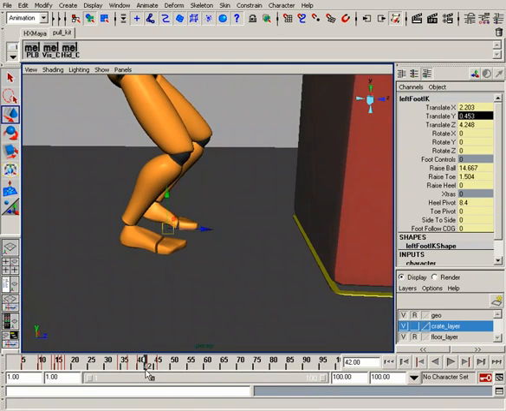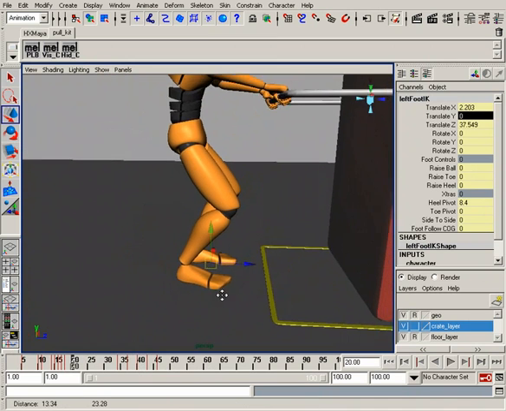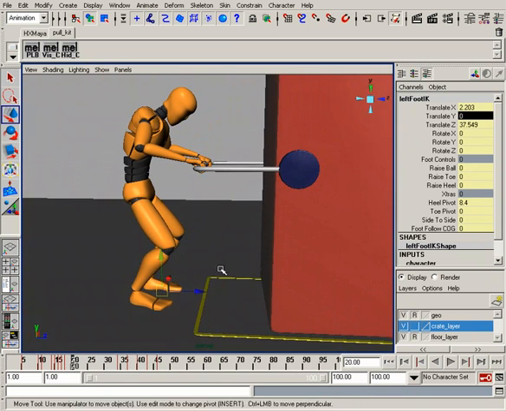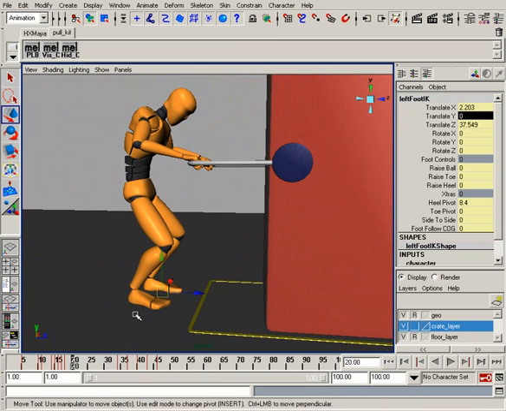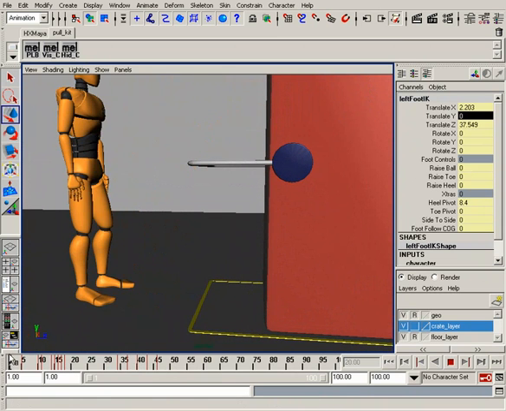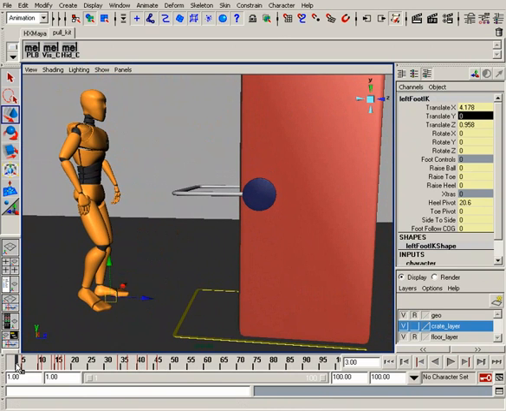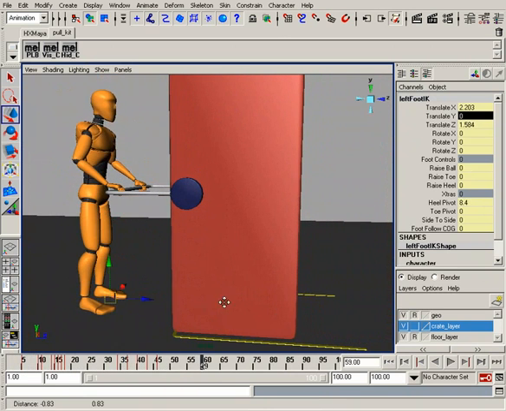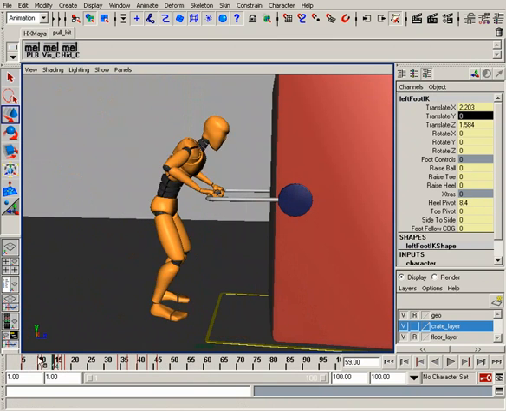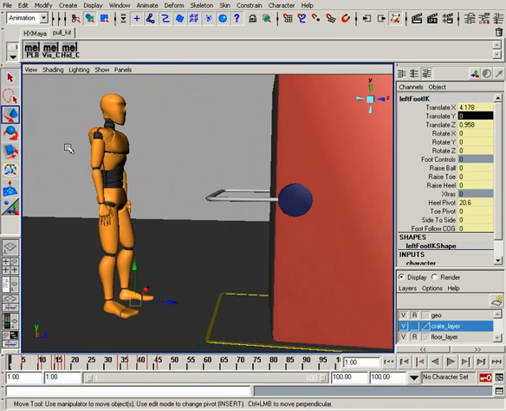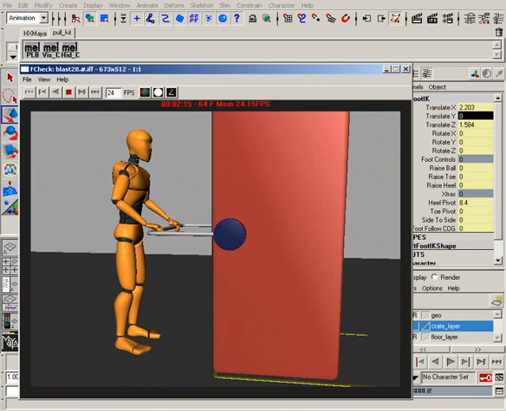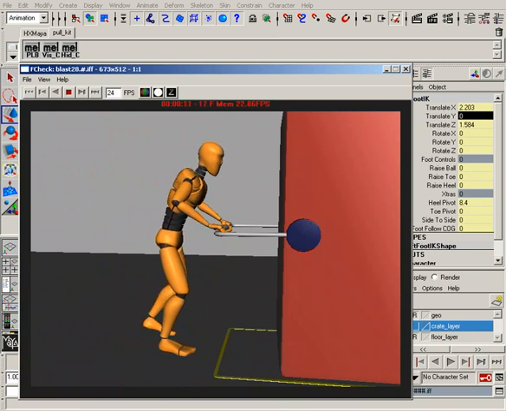Okay, so we'll find a nice view where we can check out our footsteps, even with our whole character in shot, to see if everything is consistent. So we'll get a nice view where we can check out our footsteps and render one off. How about from this angle here? Here it is. Great, so our footsteps are looking really nice.